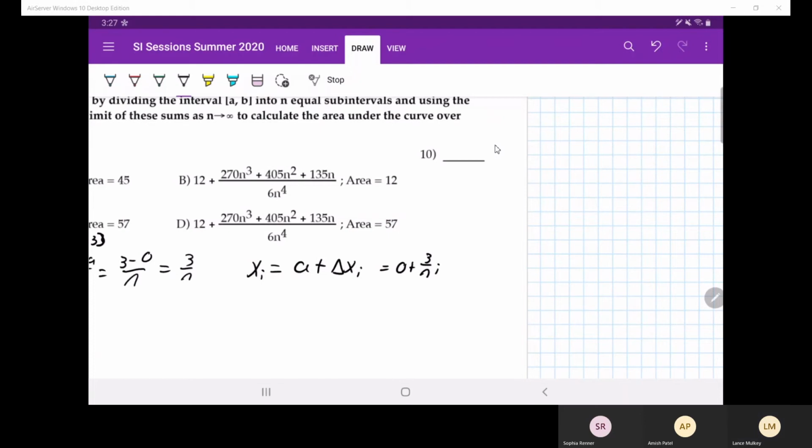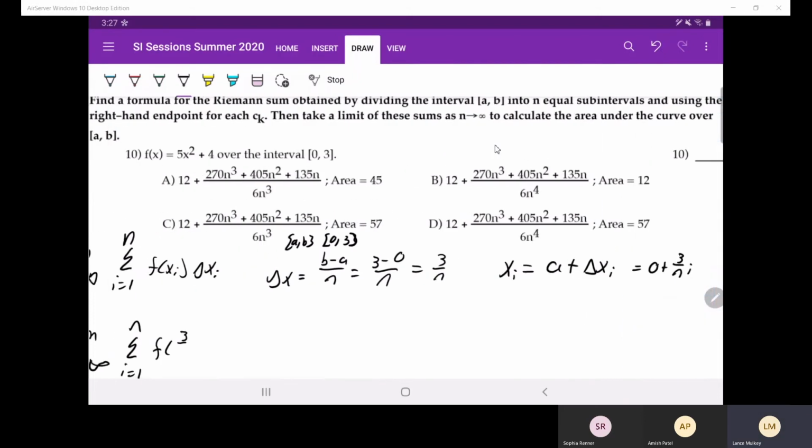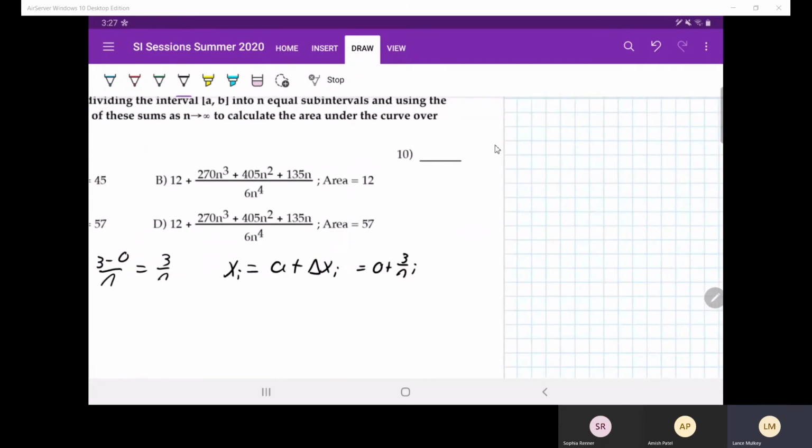And then you have xi. Xi is what you plug into this part of the equation right here. Xi equals a plus delta x times i. So you have your delta x, which is 3 over n, and you have a. A is the first x coordinate, so it's the farthest left, so it's 0 in this case. Is that making more sense? This is the hardest part of setting this up.